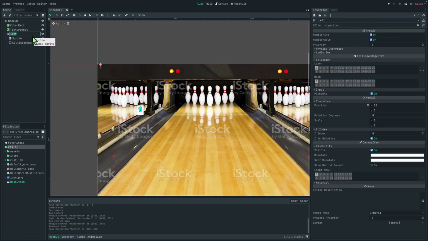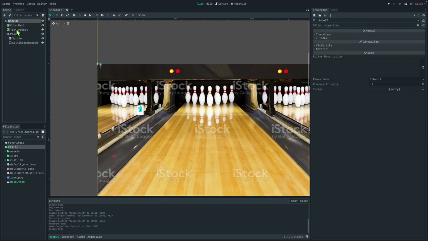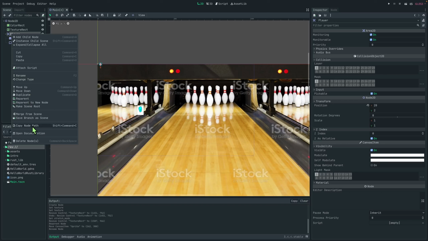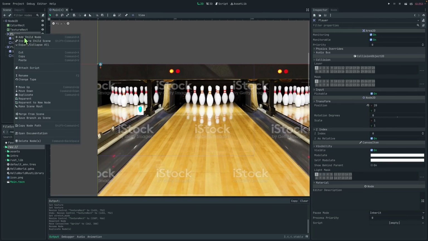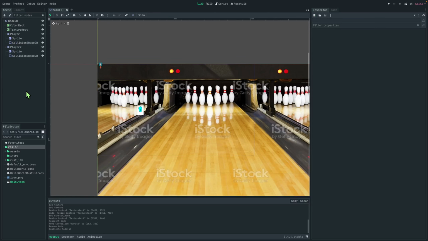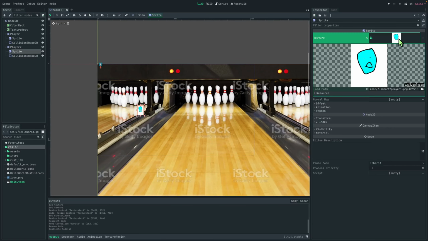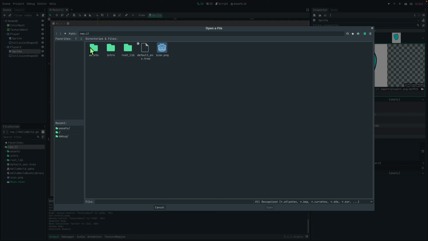Okay. Can't you duplicate a node? Yes. Nice. What other stuff do we need? Bowling ball, mouse. I think the bowling ball and the thing is enough. So we'll just have the bowling ball.